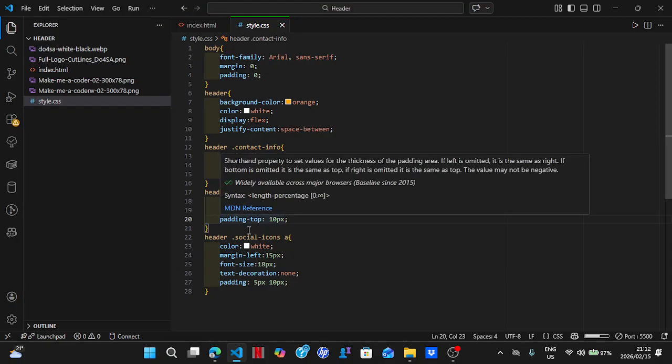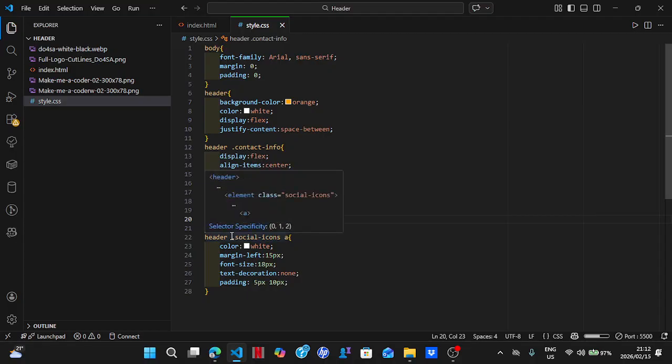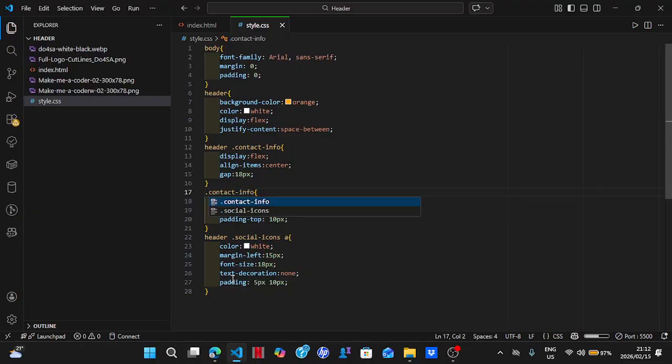Okay, let's go to social icons. If I do this, oh, Control Z. Oh, no way.